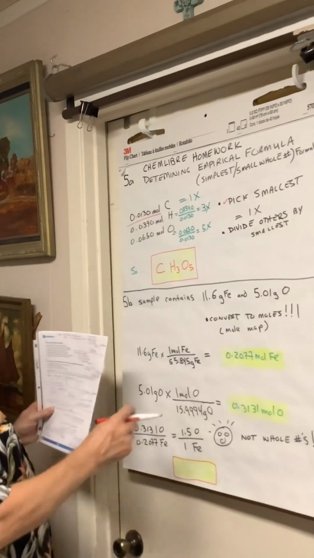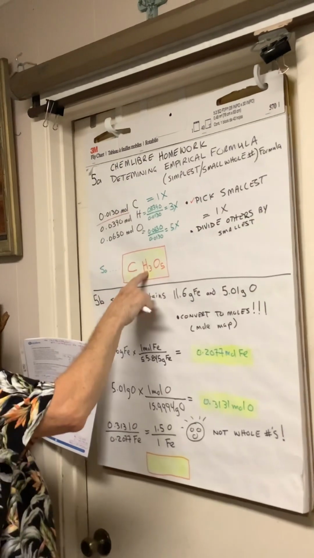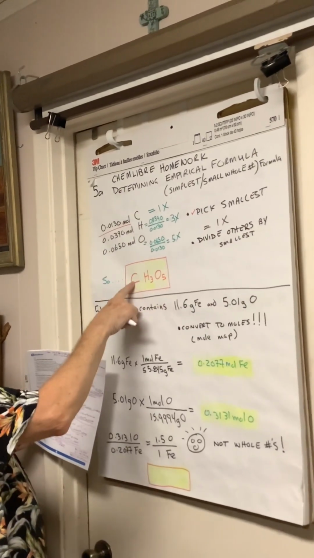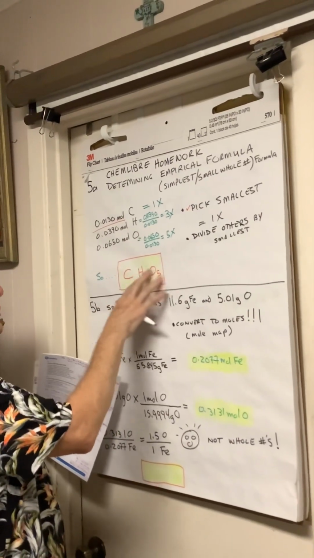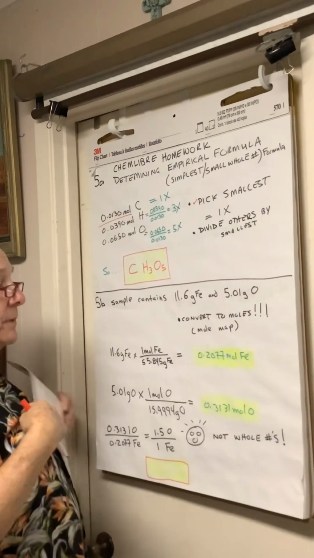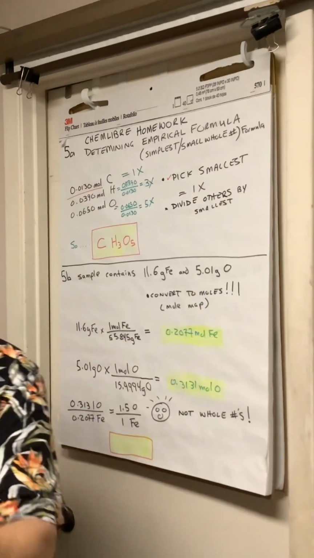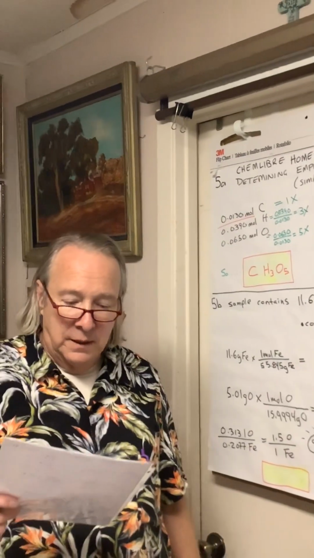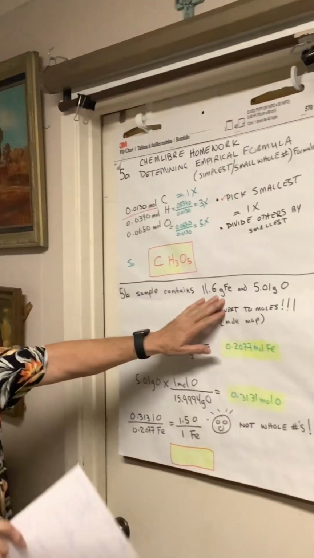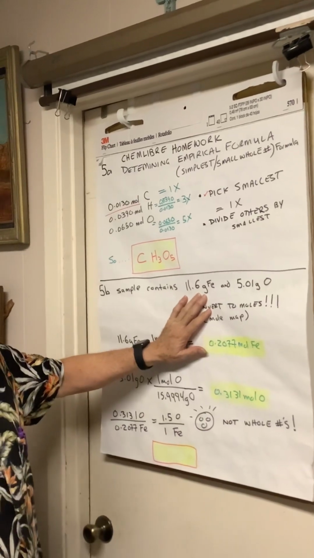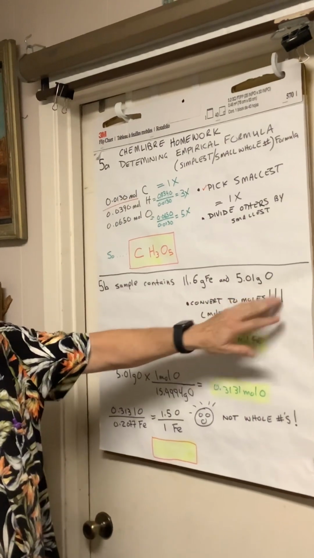And so this was our answer. We have 3 hydrogen and 5 oxygen for every carbon. And it doesn't matter too much the order in which we do things, but biochemists always put the carbon first. Let's go on to the next one. This is somebody digs up some dirt, says, what's in it? And someone goes out and says, okay, and they see that it contains 11.6 grams of iron and 5.01 grams of oxygen.